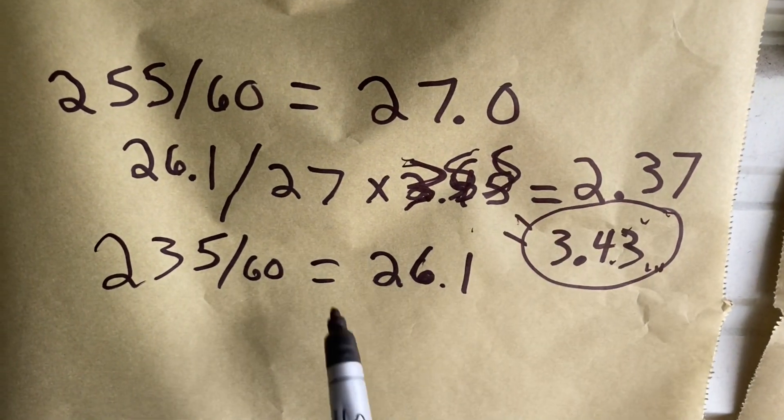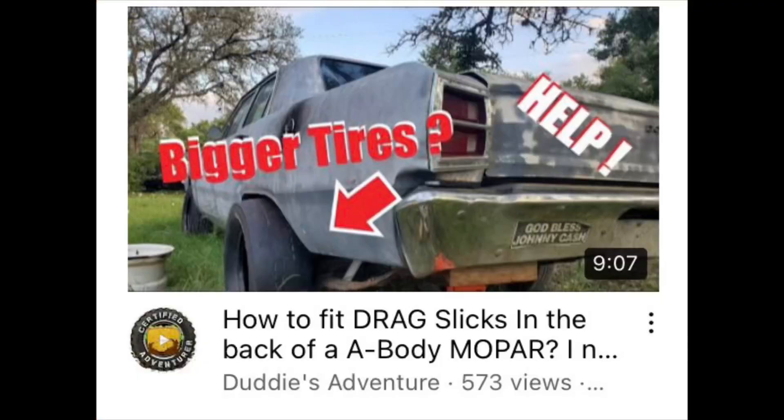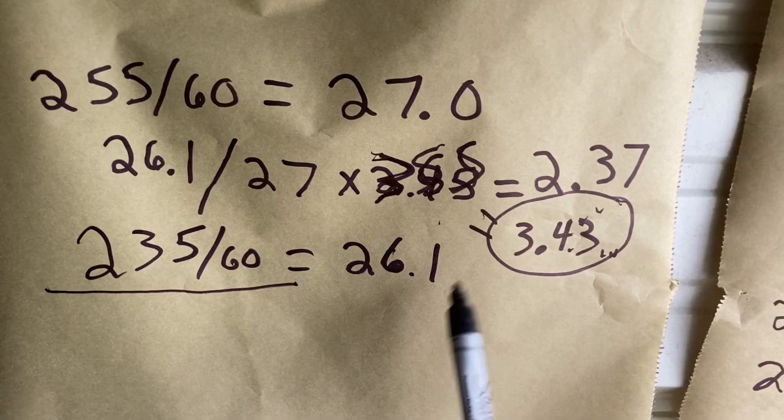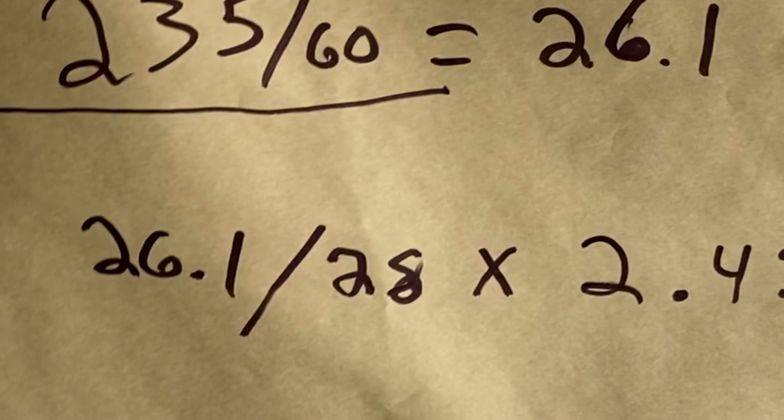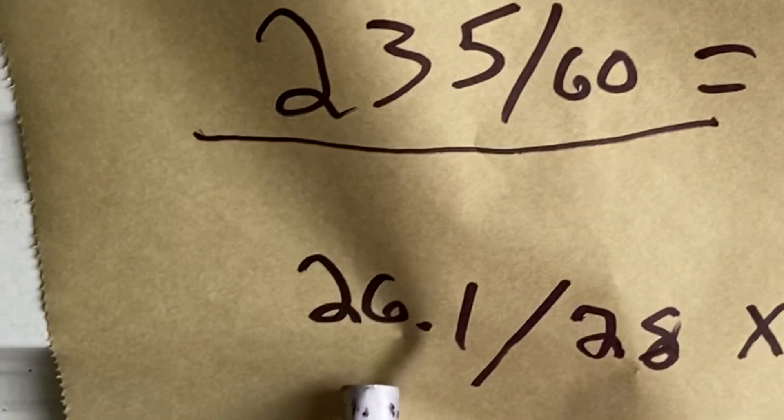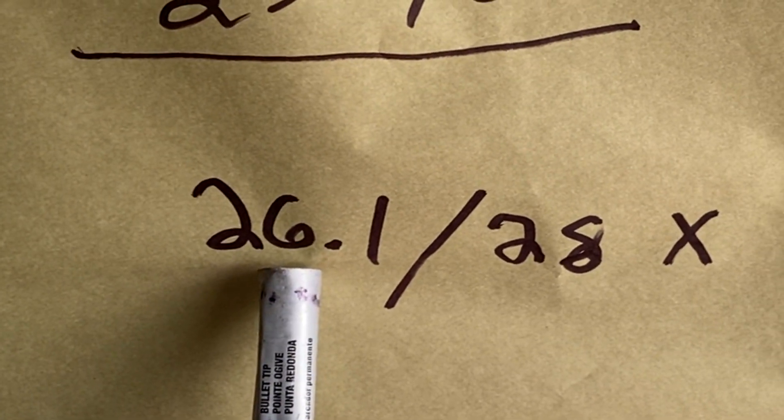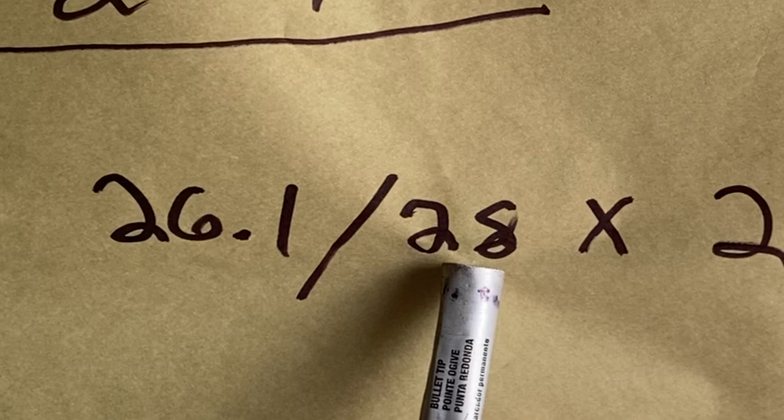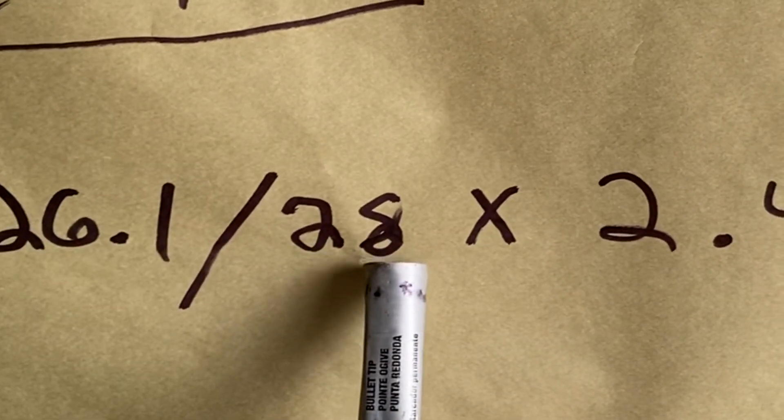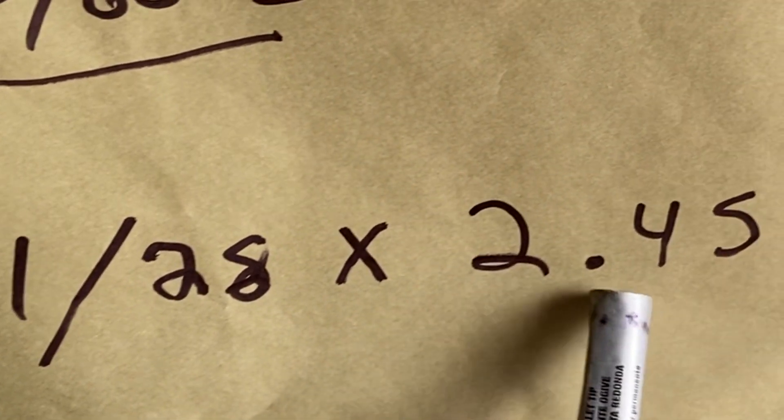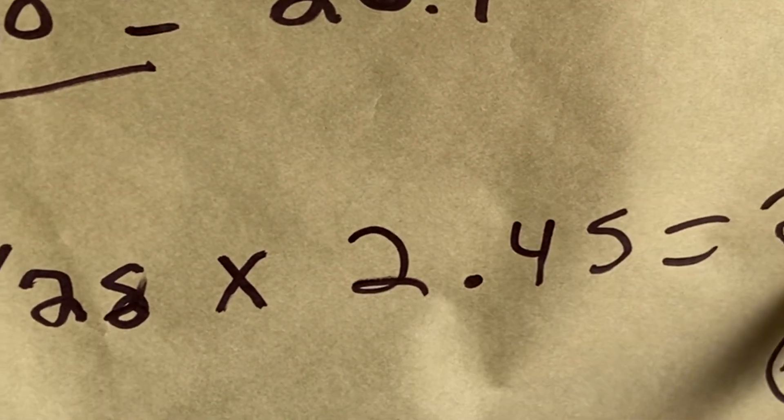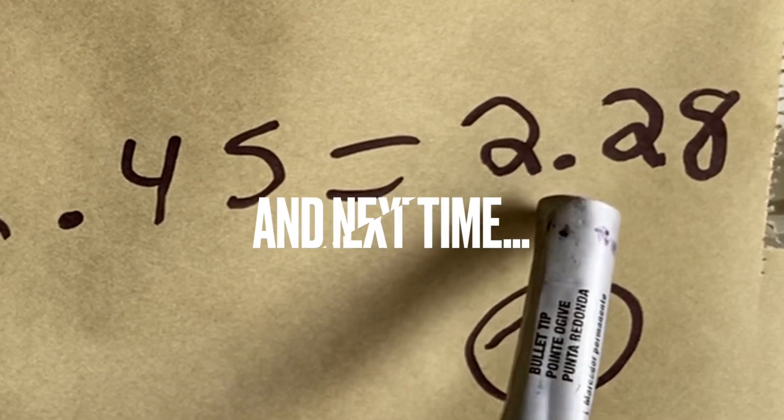If you wanted to stick with a factory tire diameter on the back of your 74 duster or swinger, you could go to a 235/60, which is a 26.1 inch diameter. And here's the last and final thought for you. You're going to go from your 26.1 inch tall tire. Someone tells you you need slicks on the back of your car. So you put on a 28 inch tall slick. 26.1 divided by 28 times 2.45 equals a 2.28 effective ratio.